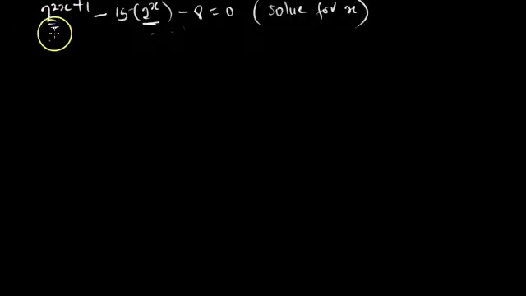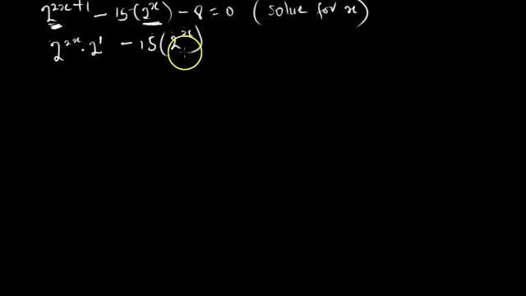Now, this question states that 2 raised to power 2x plus 1 minus 15 into 2 raised to power x minus 8 is equal to 0. If you look closely, you see 2 raised to power x here, then you see 2 raised to power x here. Now, I can interpret this first to be 2 raised to power 2x times 2 raised to power 1. The 2x plus 1 from the law of addition becomes multiplication. Minus 15 into 2 raised to power x minus 8 is equal to 0. So that this 2 raised to power 1 is now just 2.